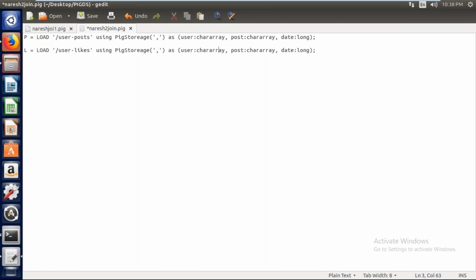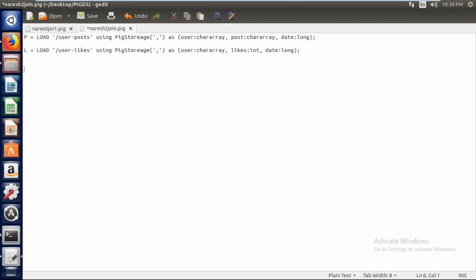Using PigStorage as user is there, no problem. You can keep it as it is, and you just give the likes here. And this is an integer. We have certain numeric values here, and the date of course is a long here.